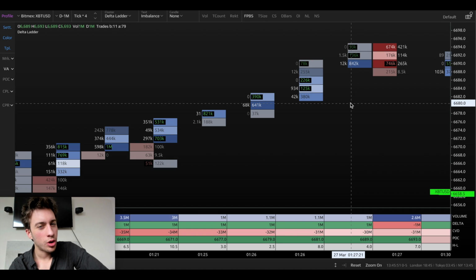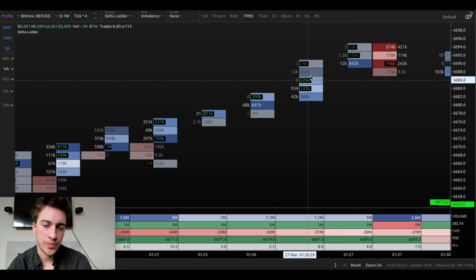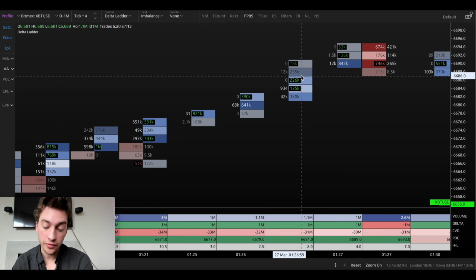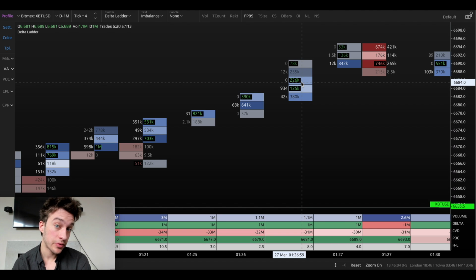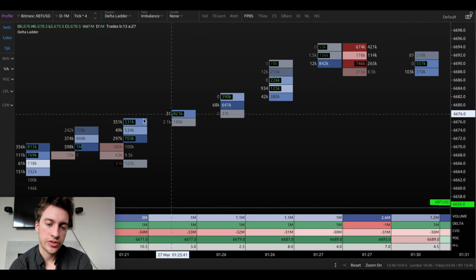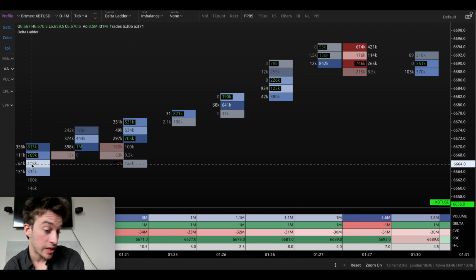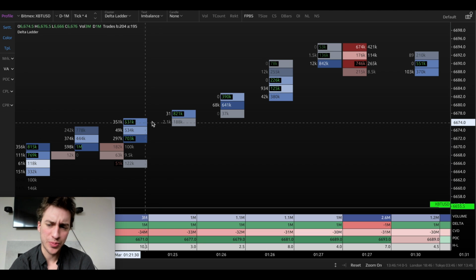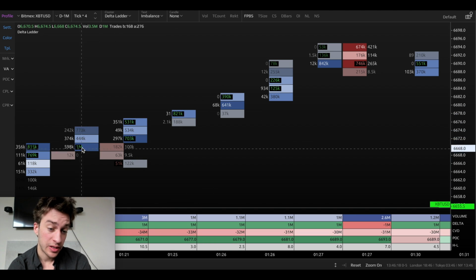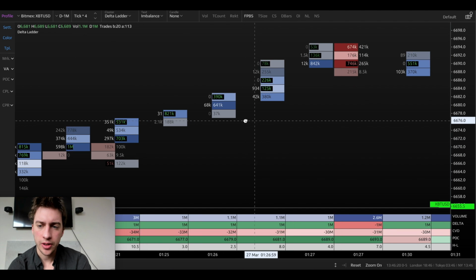We don't always want to just exit a trade during an uptrend just because it's going up, because that can lead to early profit taking, which isn't always great. What we want to do is wait for bigger players to announce that they really want to get out or want to short, and that's when we typically want to act, instead of just guessing. An example would be selling here or selling here. Really not much point to sell there. This looks clearly dominant from the bulls, especially this candle where we had a great concentration.